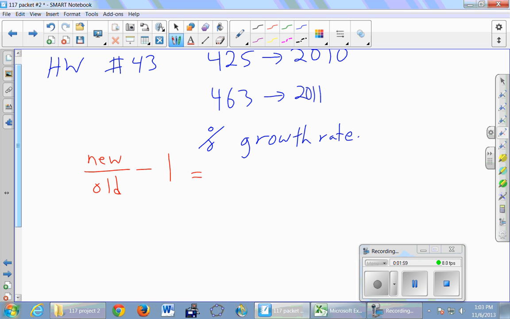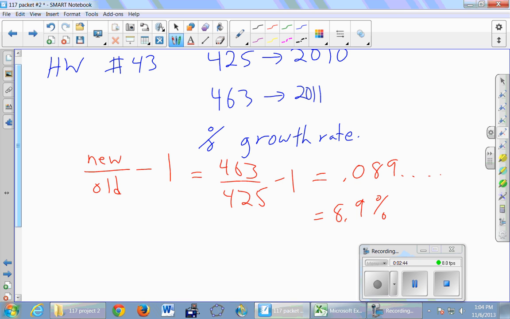So what's the new number? 463. That's the latest one. And 425. And then we're going to subtract 1. And so if we just type this thing into our calculators, you're going to get 0.089 and change. And then we know that's 8.9%. We did it a little bit. Yeah. But anyway, I'm showing this question. Aileen asked about it, but I'm showing it to let you know that I'm not going to ask you to do this again. There were some formulas that I didn't quite think all the way through when I made this lesson plan when Caitlin and I were looking at it. So anyway, I'm taking that off the table.